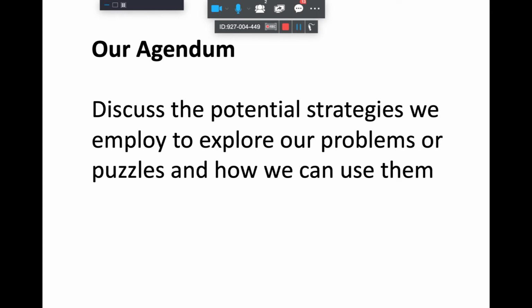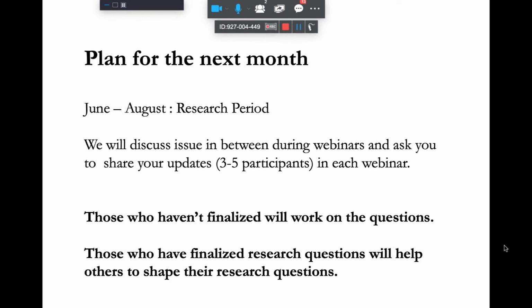Don't focus on some strategies which you will use as plans for action, which Tirtha sir will also be telling you. Today, again, I'm reiterating because we'll go phase wise. So we'll focus on potential strategies and the plan for the next month, which I will reiterate at the end. Once this May session gets over, from June to August, which will be entirely the research period, we'll be conducting research on the basis of today's talk and the discussion we had earlier.